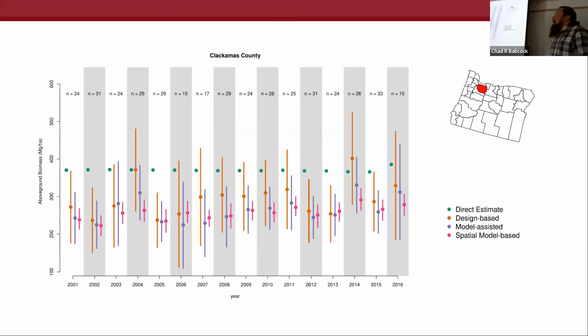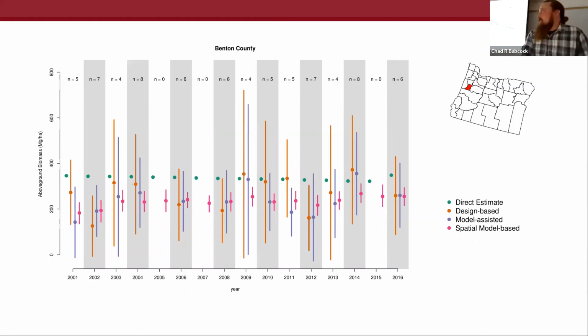And I argue that that's happening because the geostat model has a very nice way of being able to borrow strength from neighboring counties to help inform the prediction within the county. So it's able to leverage information that we have going on in other places in the state of Oregon to help inform our estimate there. The way that the spatial random effect works, it's able to bring in that proximate data to help inform things. And then we can go for real small sample sizes.